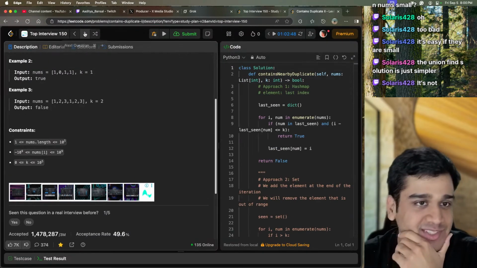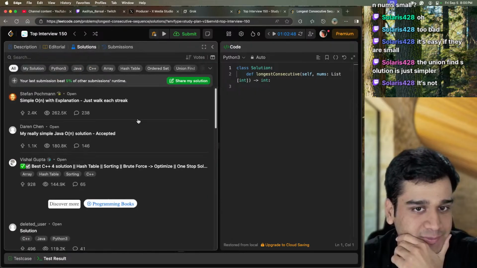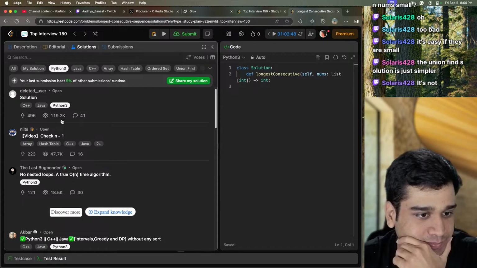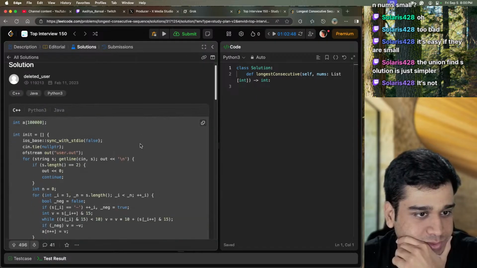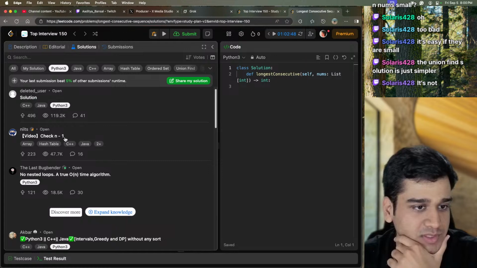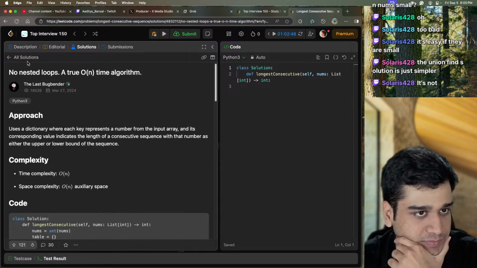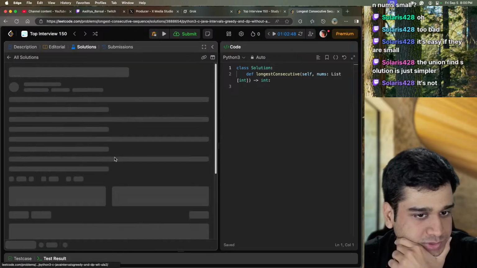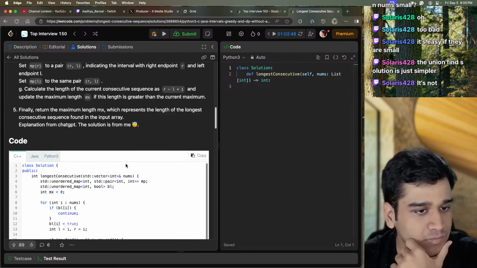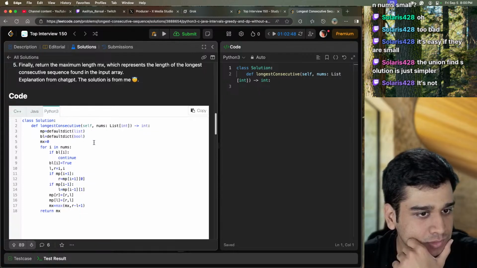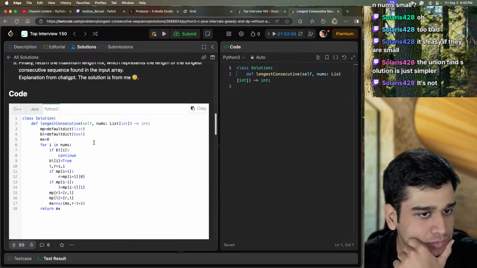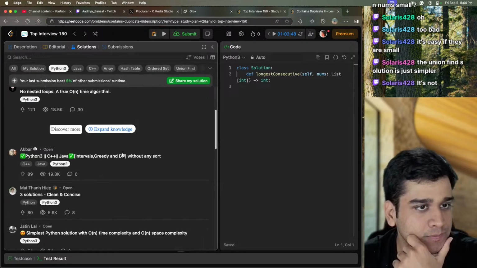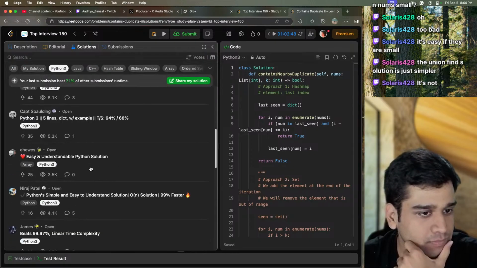Is there a Python solution for this with union and find? Let's go Python. No nested loops. Nope, this is CPP. They're doing something else. Nope.